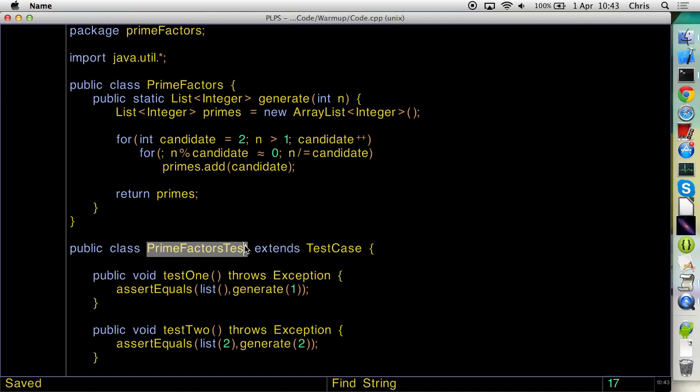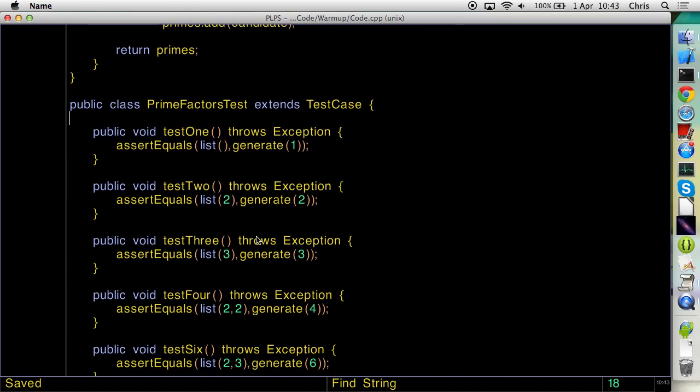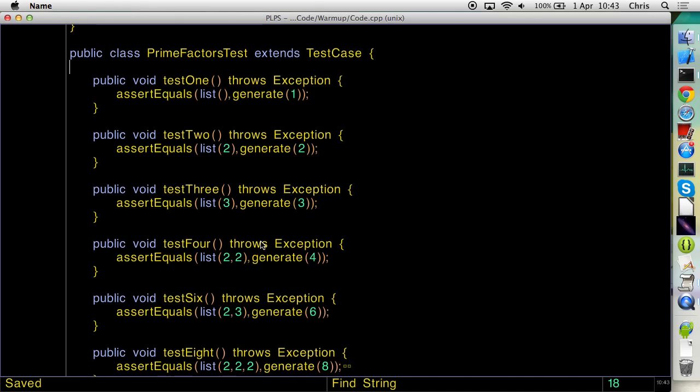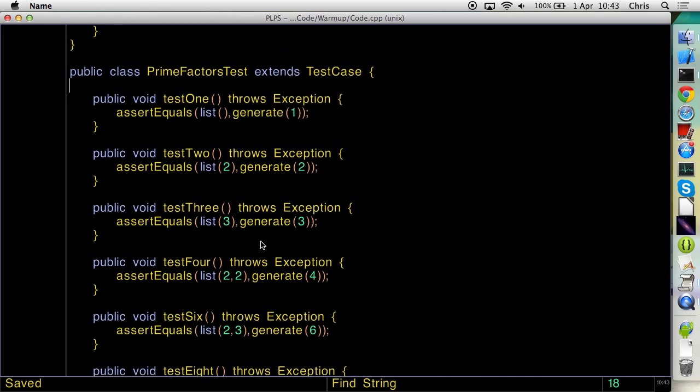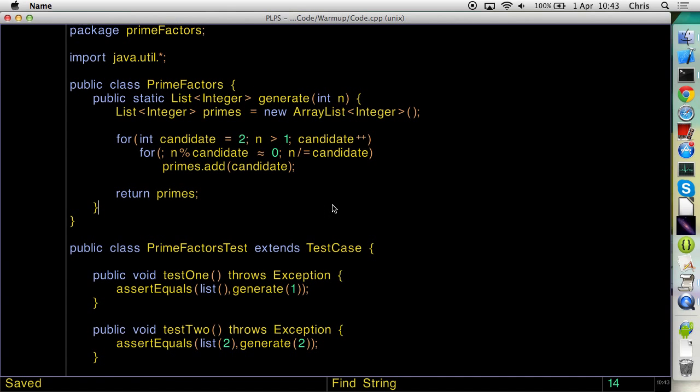Basically, this is a good example of test-driven development. So the idea is someone came along here and they wrote all the tests to generate the prime factorization. They wrote the tests and then they wrote the code and they wrote more tests and wrote more code, and we get code which looks a bit like this. So it solves the problem, but it's not really clear how or why, and the resulting code's not that readable. So we're going to try and make it a bit better today and see what we can do.